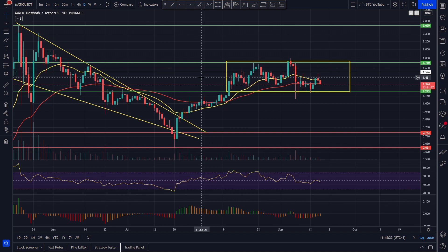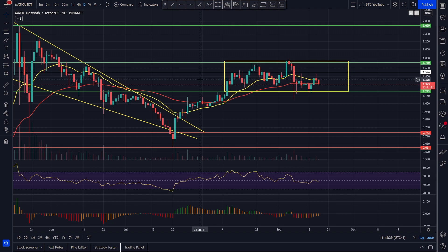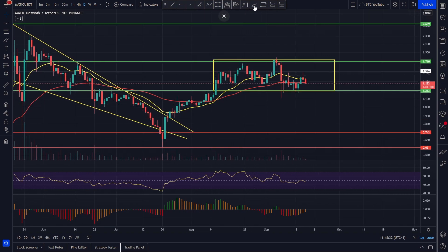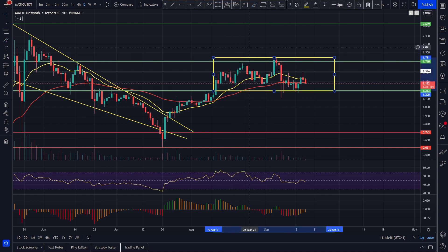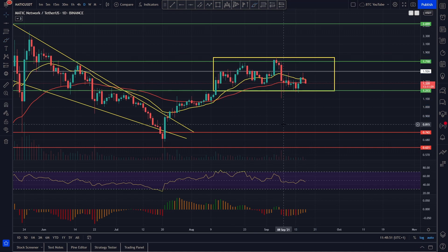Overall, we've just been ranging and going sideways, basically waiting to see what happens. It seems quite likely that we're going to get a decent pump for the whole market soon. We've had bearish divergences that have played out and we've come back to fair value, just chopping inside our range — still going sideways between this 120 area and upwards of around 172, maybe up to that 180 area.